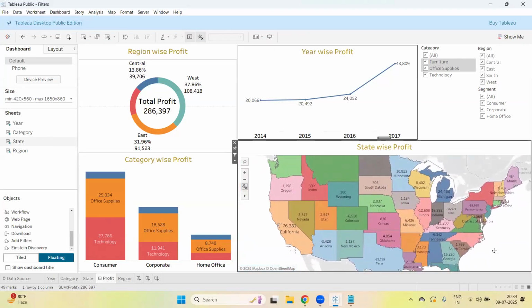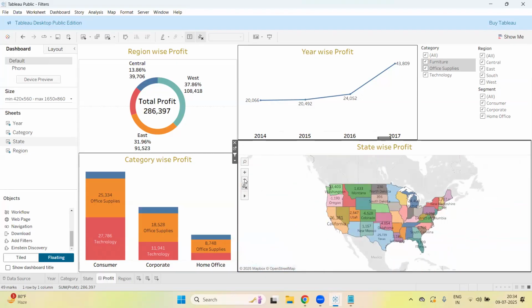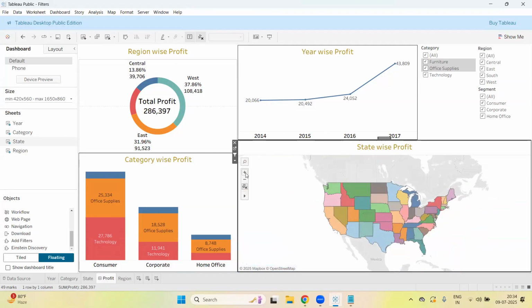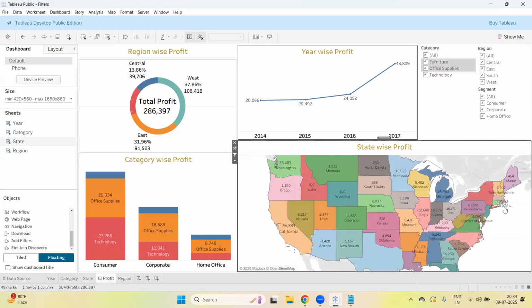Done. Now the adjustment was done. Now if you want, you can slightly reduce it, and if you are slightly reducing, it is getting more impacted, and you can do the adjustment accordingly.